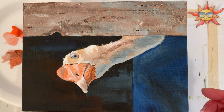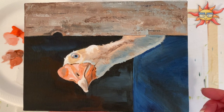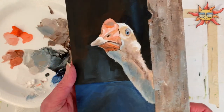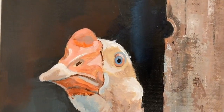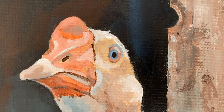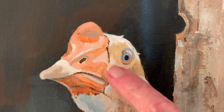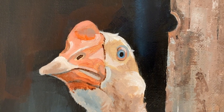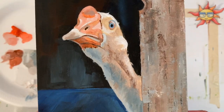So hopefully you paused it. Got a good screenshot. I think I like the door now. Sometimes here, I haven't put a highlight in the eye, but there's the face and the eye. And that's actually the unbleached titanium coming through right there. What else do I want to say?